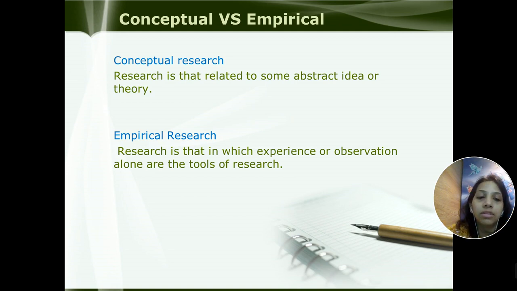Whereas empirical research is the research in which experience or observation alone are the tools of research. So basically empirical research involves getting your hands dirty. Unlike conceptual research, you need to work on it, you need to experience it, you need to observe it, and then you need to prove and document it. That is your empirical research. You need to get your hands dirty, you need to work on a conceptual idea to convert it into an empirical kind of research.